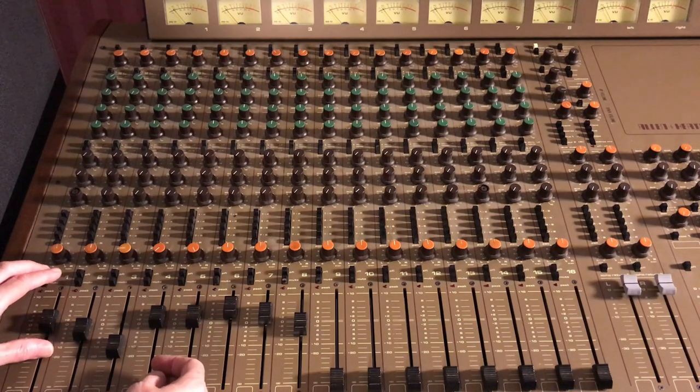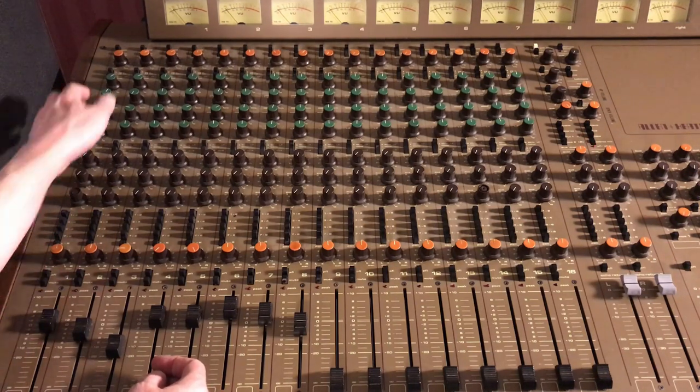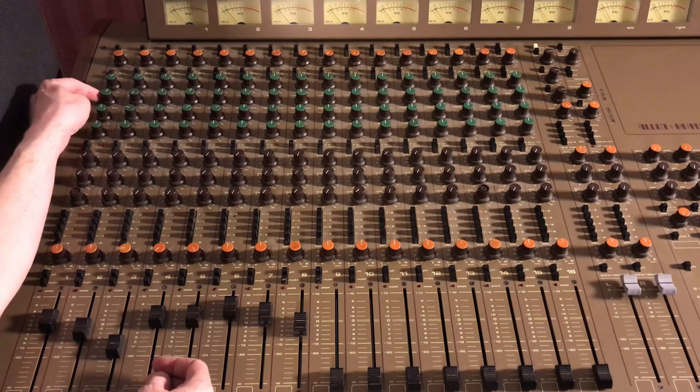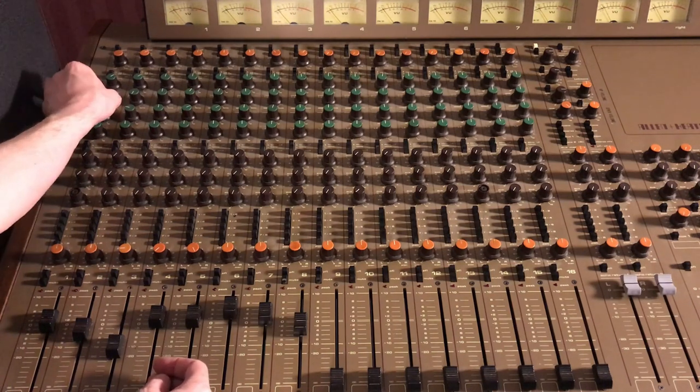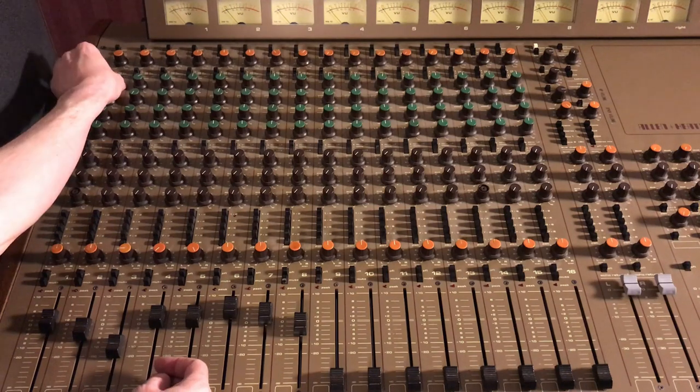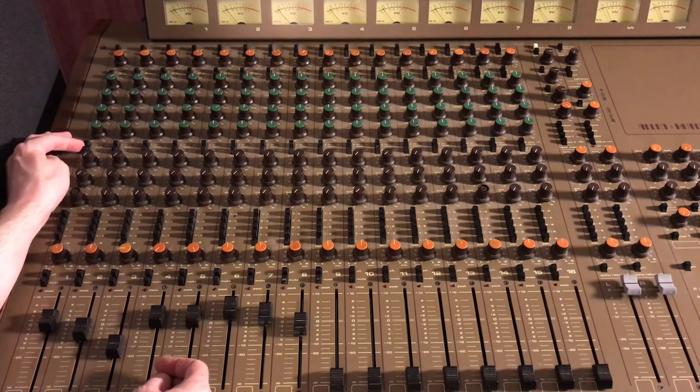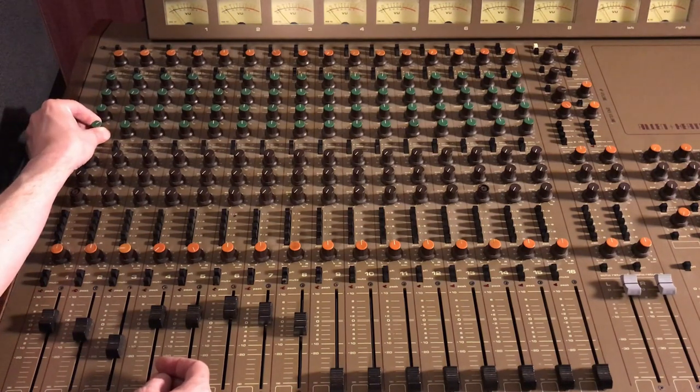If we can solo something. Yeah, solo the kick just fine. Let's turn the EQ on the kick drum here. I've already got it boosted slightly right around 3K, maybe a little lower than that. Give it some more low too, 60 hertz.